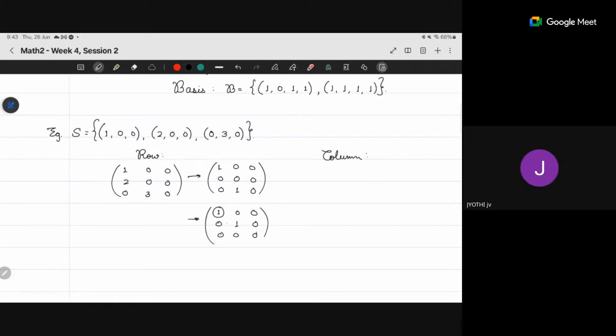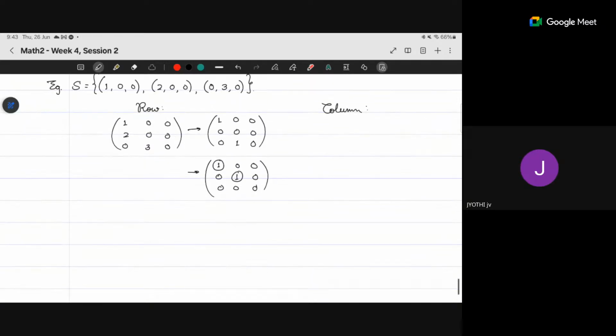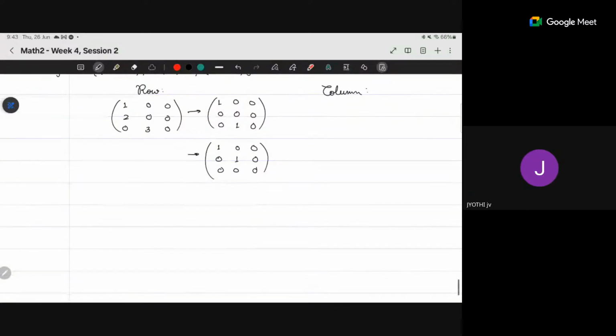Now, if I look at the pivots, this is the row method, remember. If I look at the pivots, they are in V1 and they're in column 1 and column 2, or row 1 and row 2, if you want to modify the method for row. But then if you pick the first vector and the second vector, that is not going to work. That is not going to be a basis. So row method will not always work in the same way that column method works.